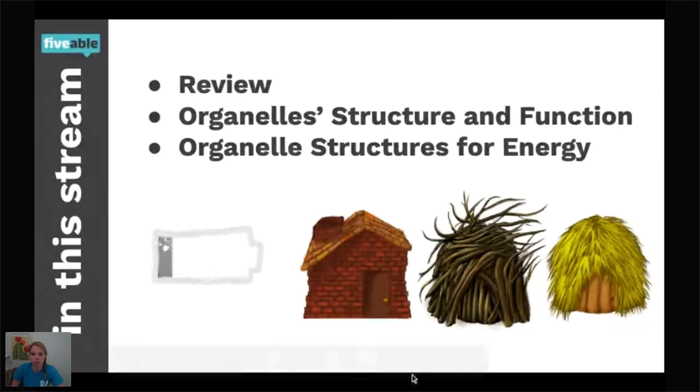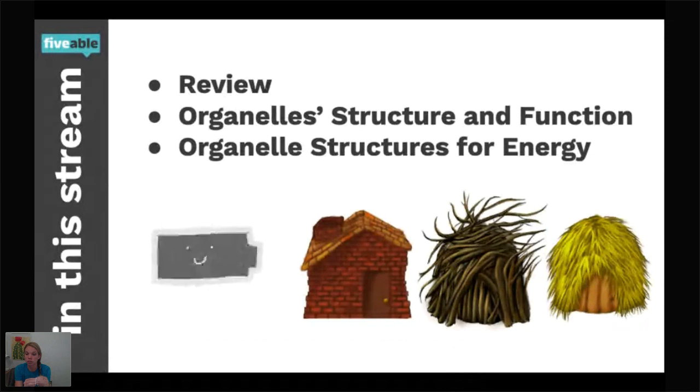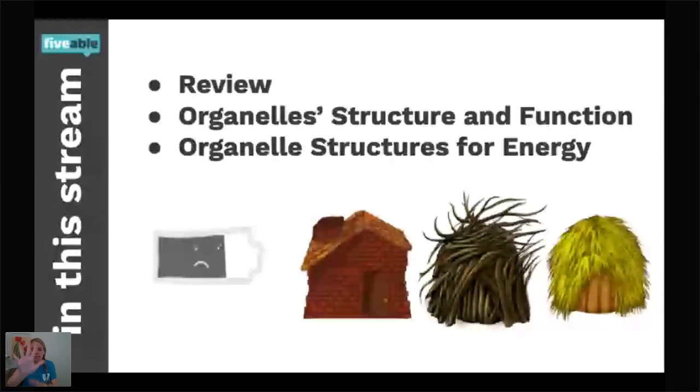So structure and function, we are specifically relating the structure of an object to the job it does. If we change that structure, it can't do the same job. So if you've seen my stuff before, I always talk about my hand. I can do lots of cool things with my hand, like pick things up and type on my phone, and I can write, and I can mess with my hair and do all sorts of things because my hand has a certain structure with these fingers and this thumb and this flexible wrist that I can do that.